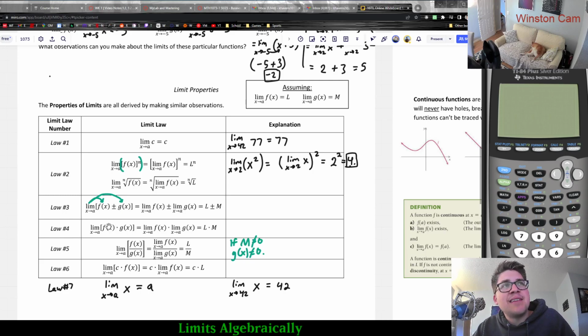But basically what this is saying is, if I have a product, I can take the limit individually of the function. Well, imagine f and g were both the same function. Both of these were f's. Then I'd have f squared. And what that would say is the limit of f times the limit of f. And what that would give me is the limit of f quantity squared. So essentially, law number 4 proves the first part of law number 2. And similarly, taking other powers of n, including radicals and so forth, also hold true.